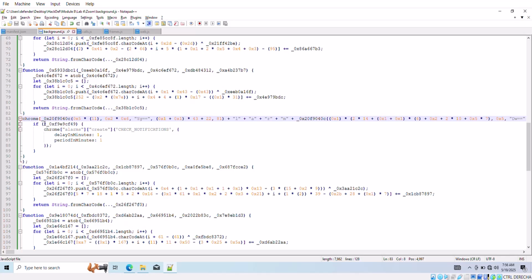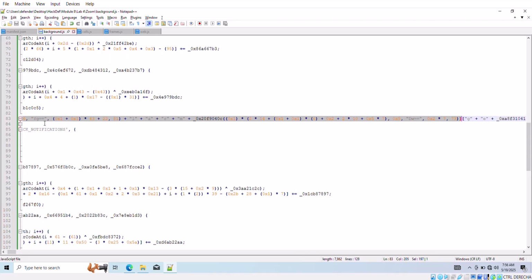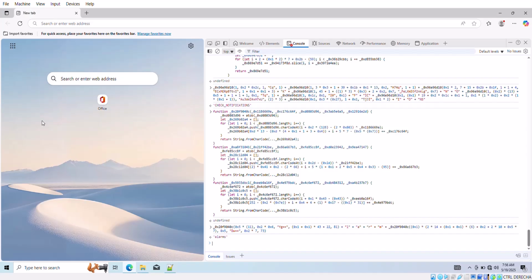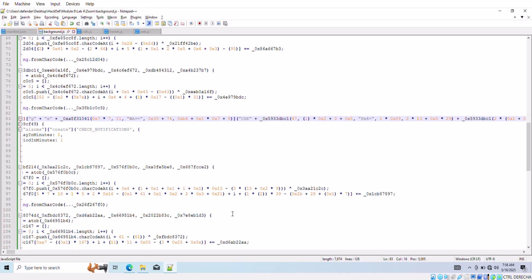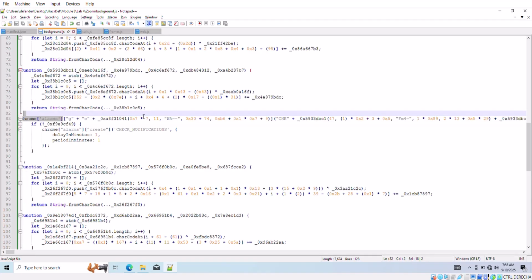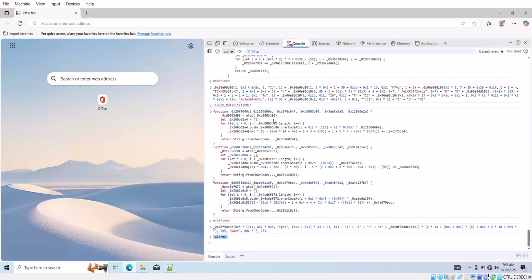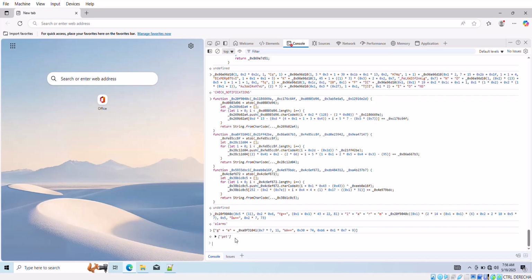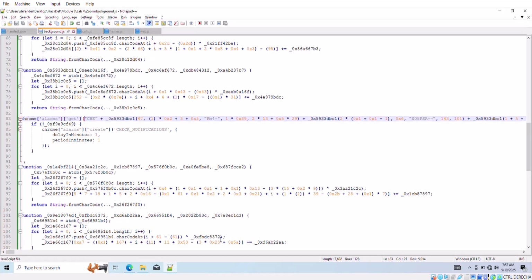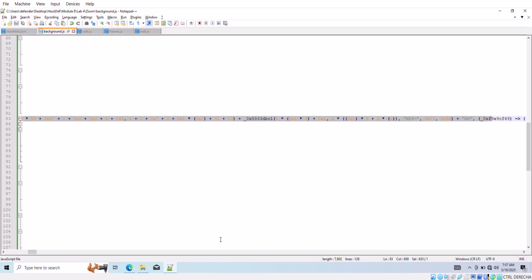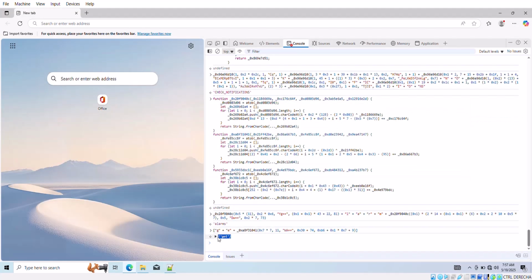We begin copying the expression until here, the end of the bracket. And okay, so it's alarms.get, and here another line all the way until here.